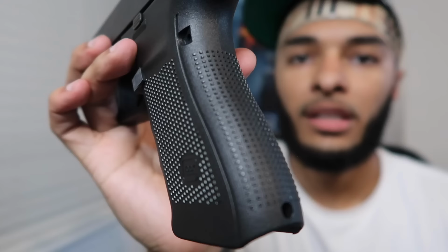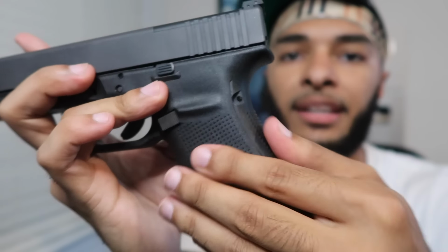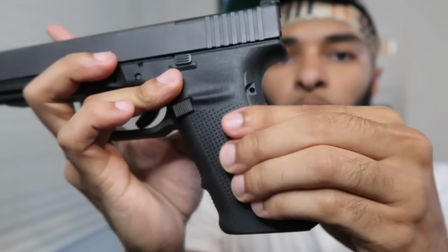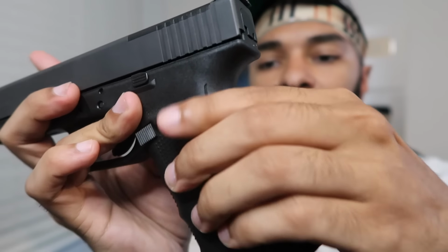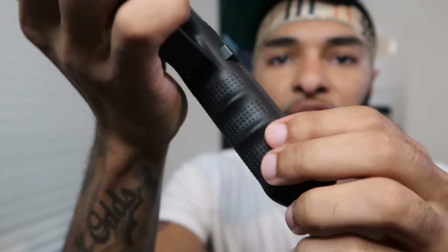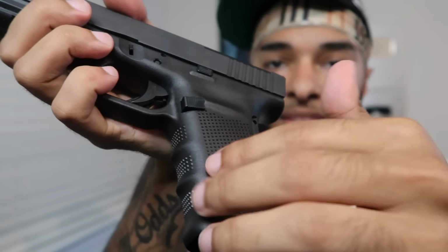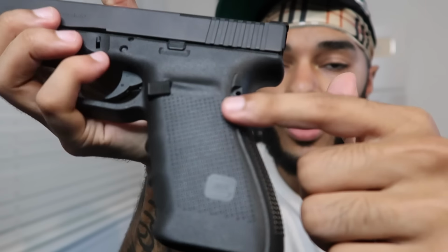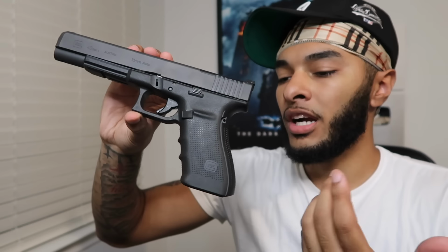I like the texturing. These squares provide a similar feel to the Handle It Edge series. It's more aggressive. It's not soft. You could definitely feel a good grip. The texturing under the finger grooves matches the side as well. So it's the same aggressive grip on the side, the back strap, and the finger grooves. The finger grooves are kind of iconic.